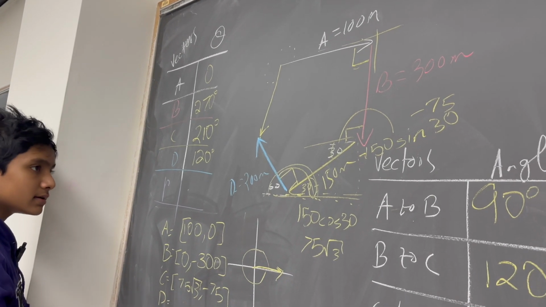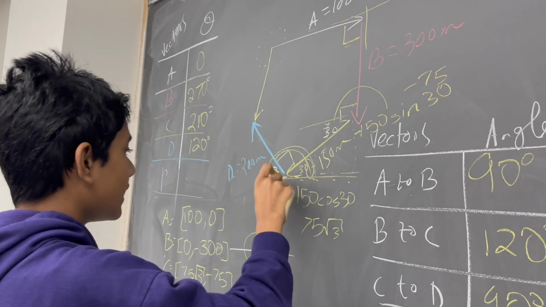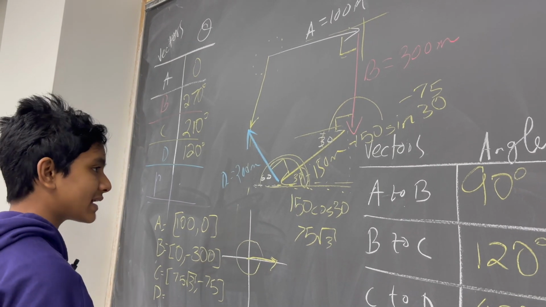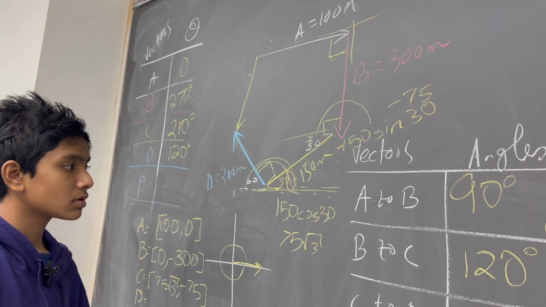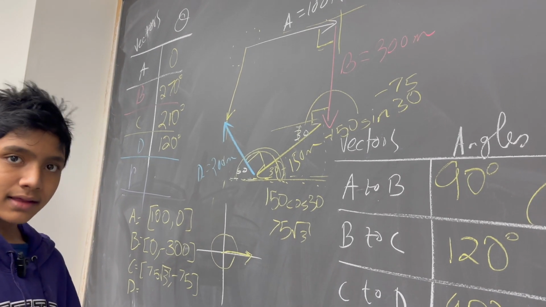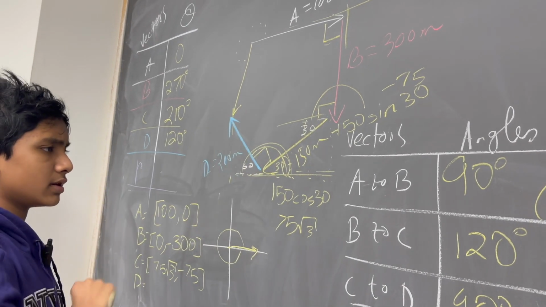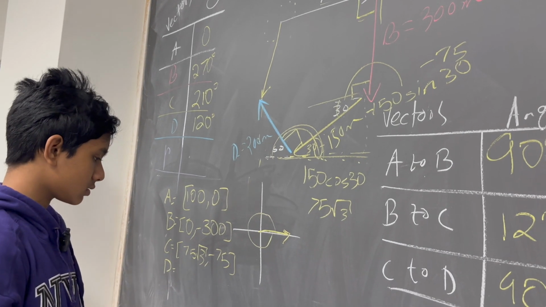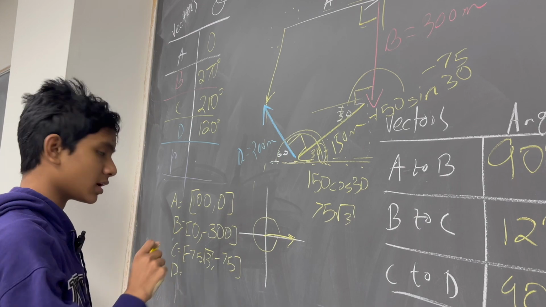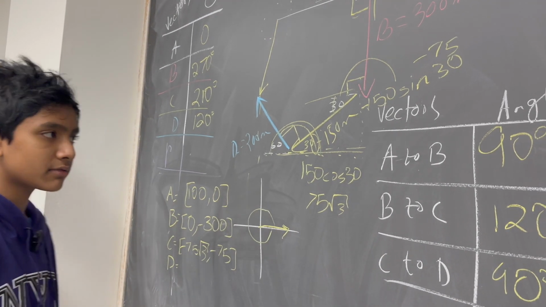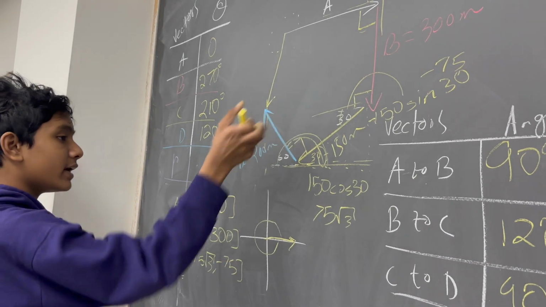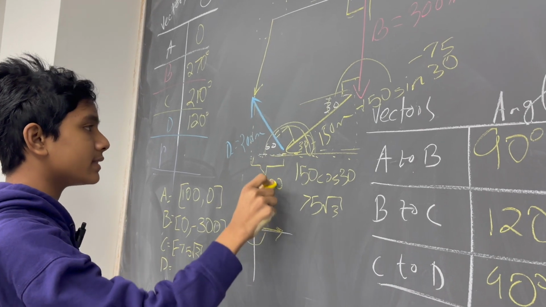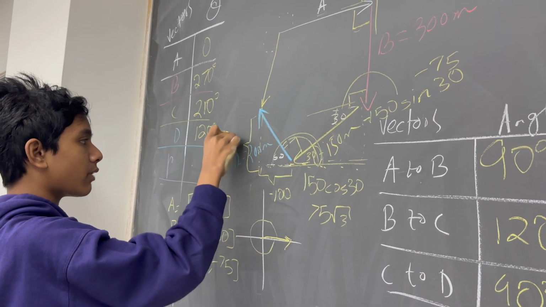And finally, D, 200 meters at an angle of 60, not with respect to the x-axis, of course, but with respect to the negative x-axis. Wait, no, it's not 75 root 3, because these two aren't the same length. Sorry, this is also pointing in the negative direction, 75 root 3. Okay, and finally, D, what do we get? Well, this is just going to be negative 100, and this is pointing in the positive y direction, so we write positive 100 root 3.